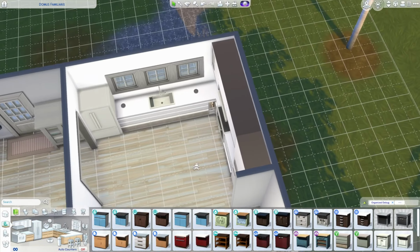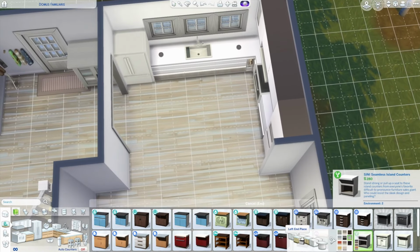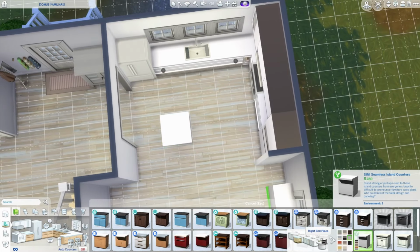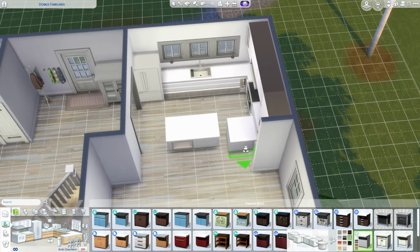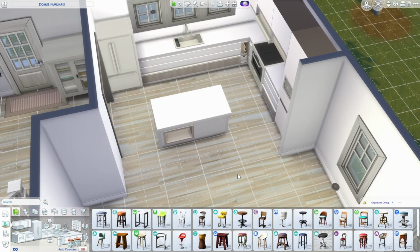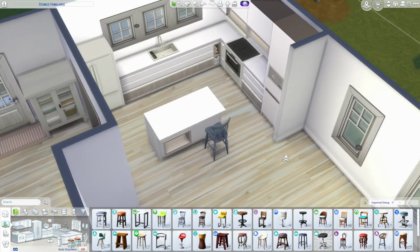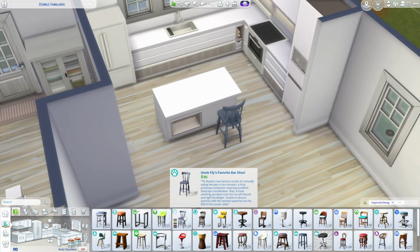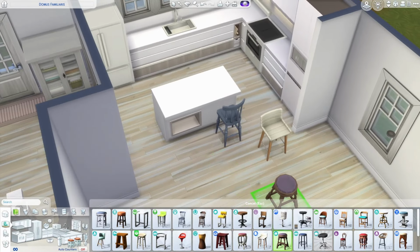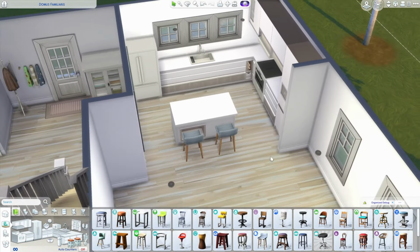Now, because these homes are generally so very large, it's really, really common to have casual dining in the kitchen and less casual dining elsewhere. My kitchen's not very large, so I'm just going to use these 2 end pieces of my island to make a small island, and that is going to be it for that. We have lots of great bar stool options though. If we wanted to go a little bit more rustic and colorful, these stools from Cats and Dogs are lovely. This one would work. This one could arguably work if it came in better colors. This is a nice simple stool as well. Lots of options. I think I'll go with the blue over here.